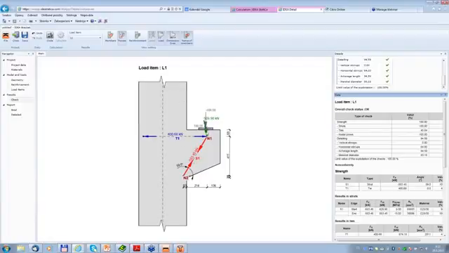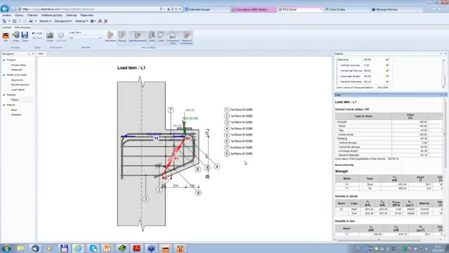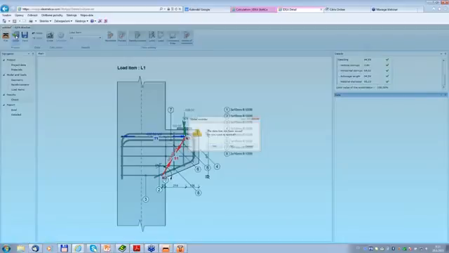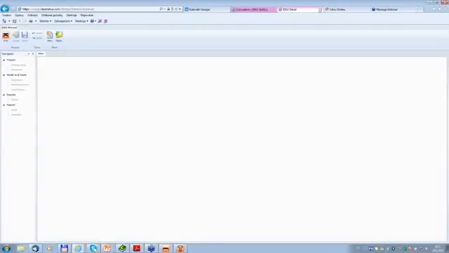You see there is also a horizontal one, so it is a little bit inclined. And here is the reinforcement, which should be safe to carry this. And we can also generate the report. I will again close this file, not save, and this one I close.